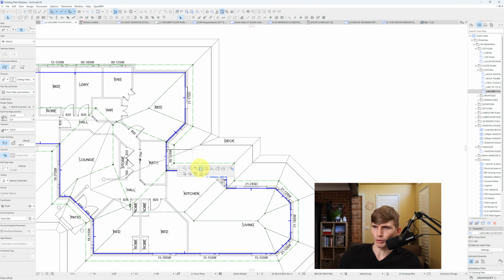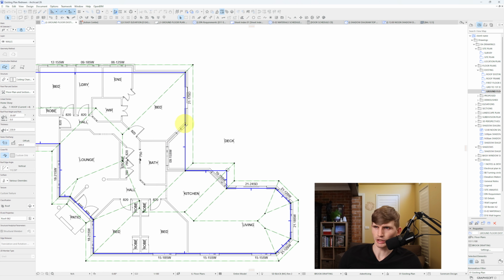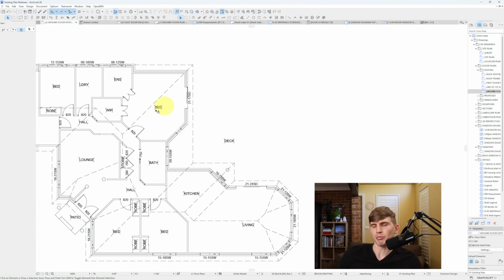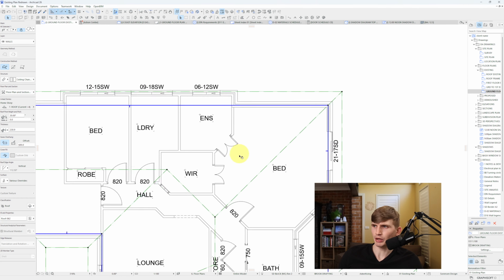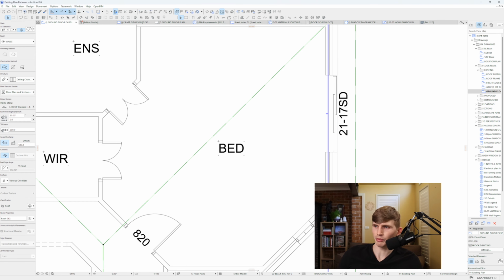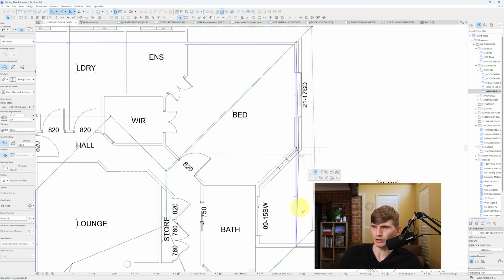So we're going to go to our palette and go offset edge, and we're just going to drag it until all that lines up. That's massively simplified this roof plane just here at the moment. Now something interesting has popped up. So we're lined up here at the moment, but we're not lined up with the rest of the walls. So something's happened along the way where we haven't got it offset correctly.